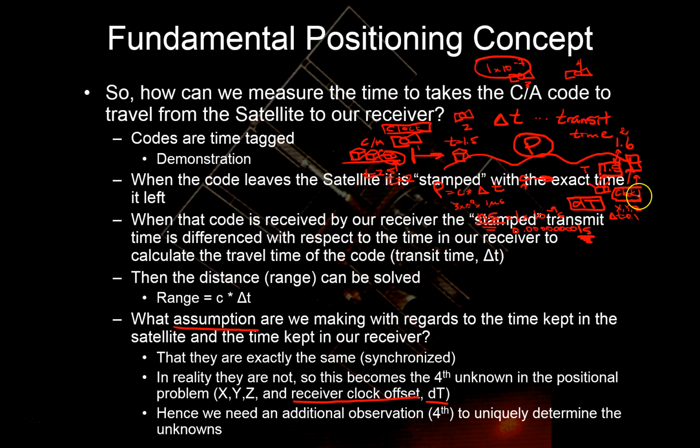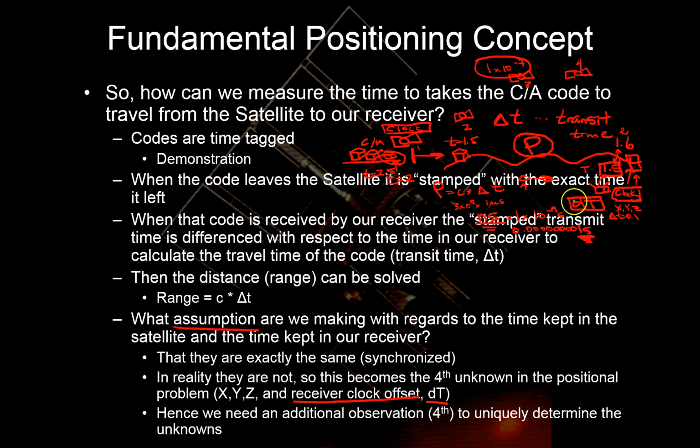So where is our receiver? As well, at that moment in time, what is the receiver clock offset? The receiver clock offset is time dependent, which means: when did you make the measurements? Did you make them now, or did you make them now? The receiver clock offset at each one of those moments is going to be different, at the nanosecond level. So the receiver clock offset is not a constant, even if the receiver is sitting there stationary.